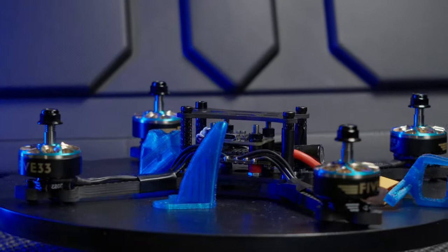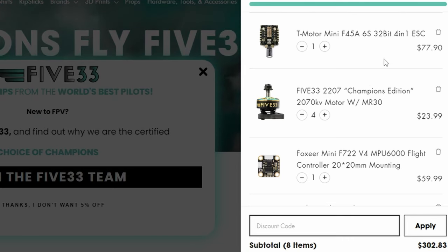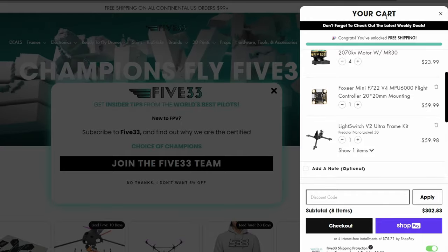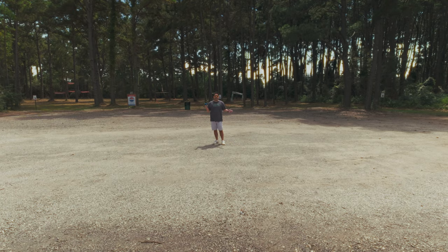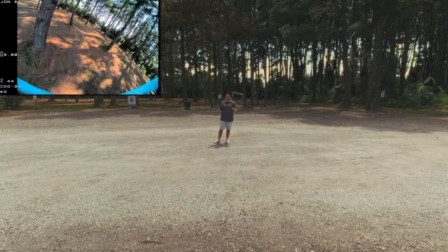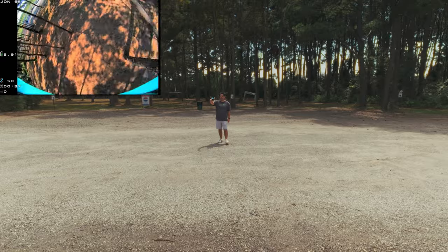I totaled up all of the costs of every component they're using: the T-Motor ESC, the Foxeer flight controller, the championship edition motors, the frame, and the prints — and it costs $305. So for only $2 difference, they can build it for you and ship it to you. Why spend three, four hours putting together, soldering up, measuring the wire lengths, making sure you got flux on your tip, when you can just have it all done for you?